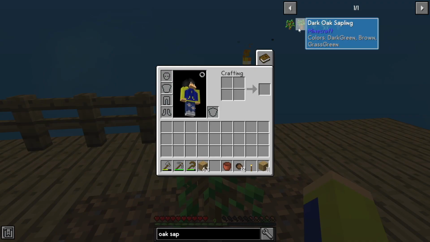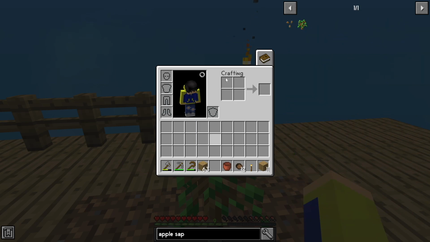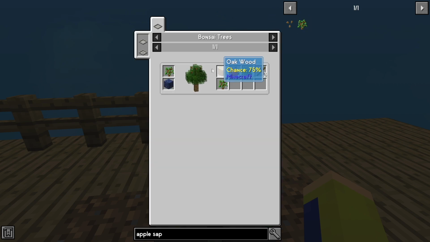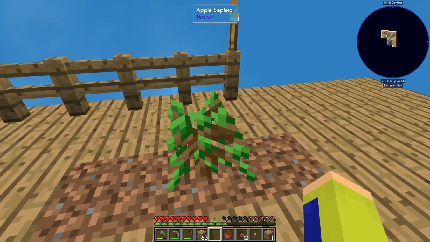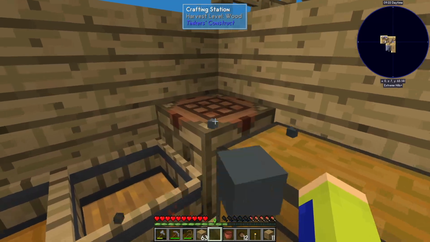Can I get more from this? So if I grow this, I will get this, and it has a chance of dropping more saplings. Okay, so we're gonna grow this. Doesn't grow that way, so we're gonna make more bone meal real quick.